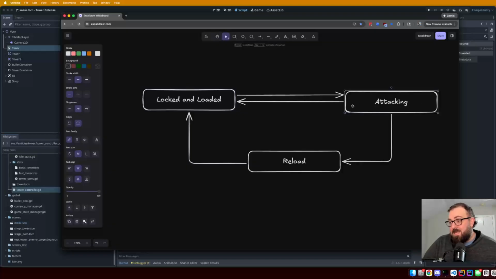Now, why am I keeping this back and forth? Because when I get into attacking, I want to take a brief moment and say, hey, you say I have a target, but is that still the case? So remember, there are multiple towers on the field. So there is a chance that when we fire, it may never get to the target, or it may try getting to the target and immediately it's just in a fail state. So we need to give ourselves a moment to reestablish a target if that's the case.